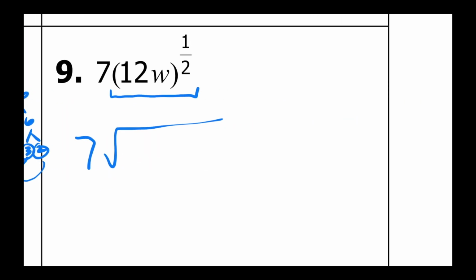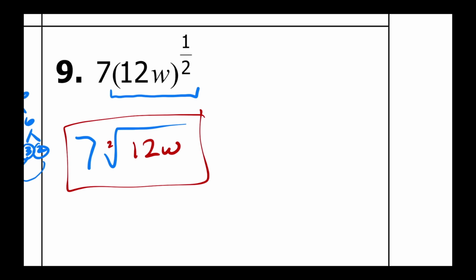No? Okay. So again, this 7 is not in the parentheses, so it has nothing to do with this 1/2. This is in parentheses, so this is my base raised to this power. So that means this part is my radical. So the 7 just stays outside. And so my radical is 2 is my index, 12w stays inside, and it's to the first power. I don't have to write the first power, it just stays the same. And we're done.